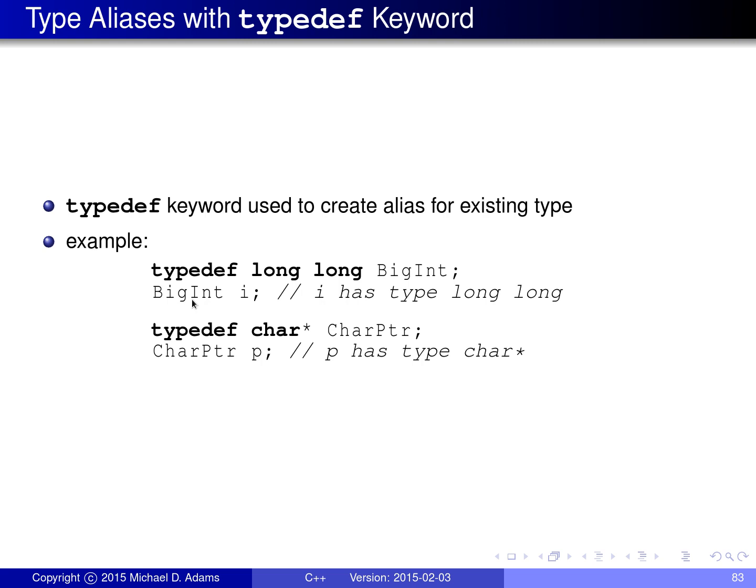This sort of type aliasing is useful for a number of reasons. Sometimes it can make the code more readable because we can choose this nickname to be something which has a very well-defined meaning associated with it. In other cases, it can be useful because sometimes the type names in C++ can get quite long, and in order to achieve a shorter type name, you might want to create a type alias like this.